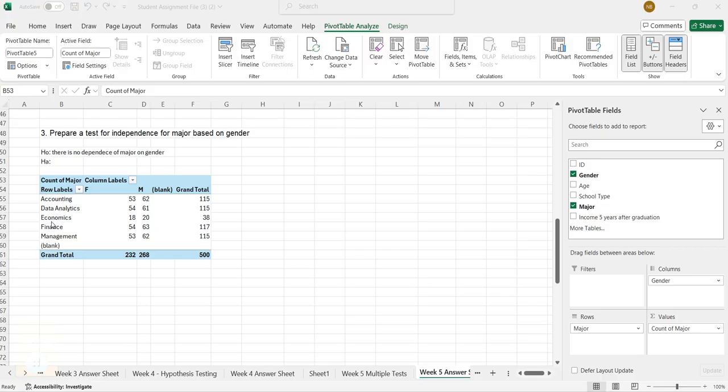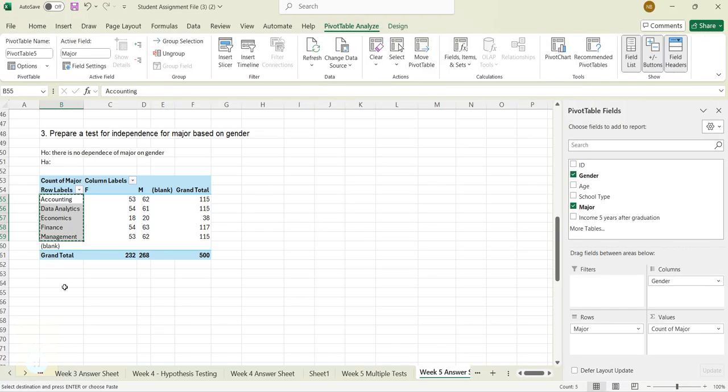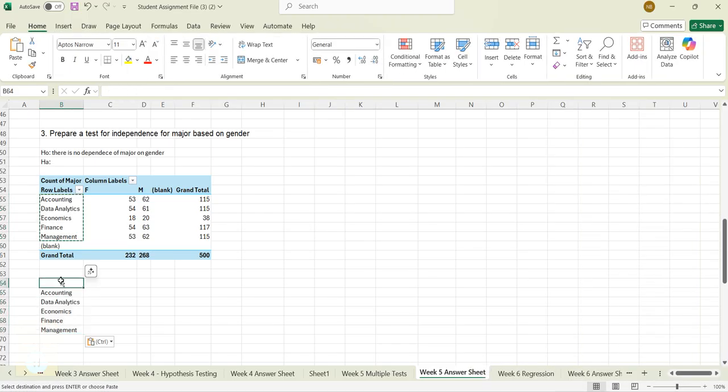The main purpose is to perform a chi-square independence test. We need this kind of table. So just reuse the table with values. I'm taking the accounting values here. I name it majors.